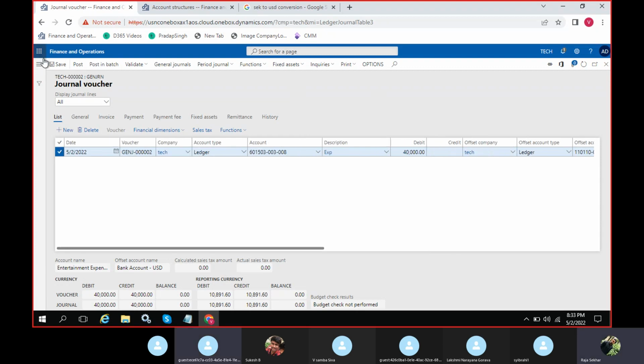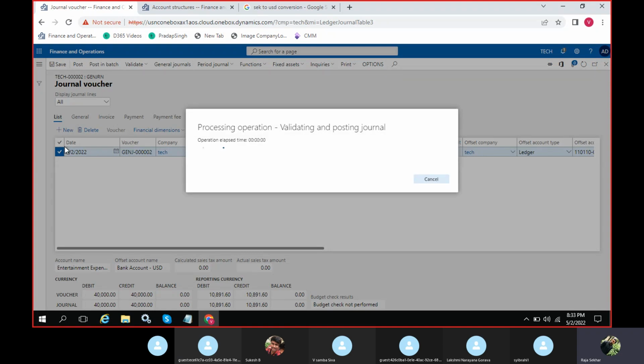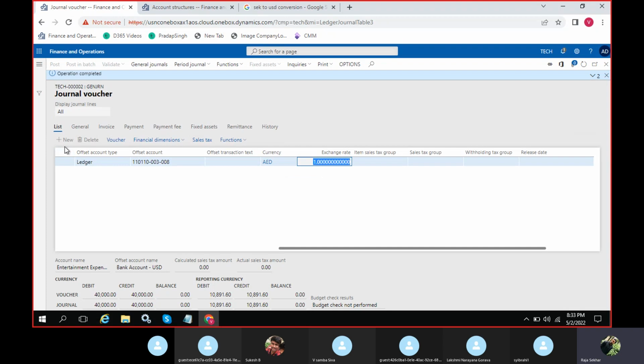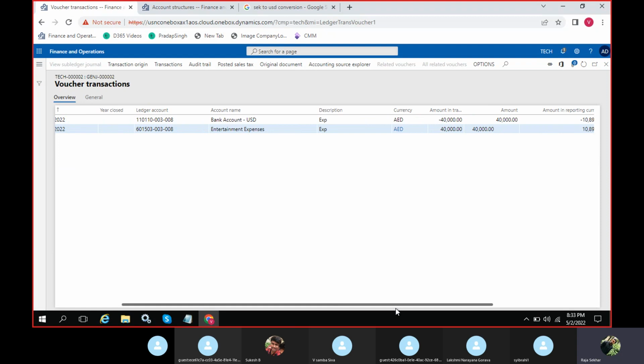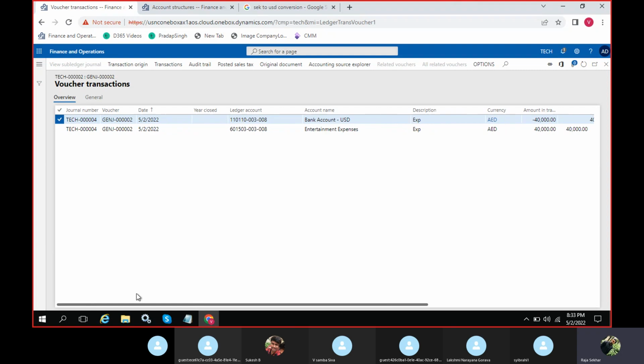Now I'll post this transaction. Once you post the transaction, you can see the voucher has been disabled. Here you can see your expenses you have debited. You have debited your entertainment expenses and you have credited your bank, right? This is how it works.